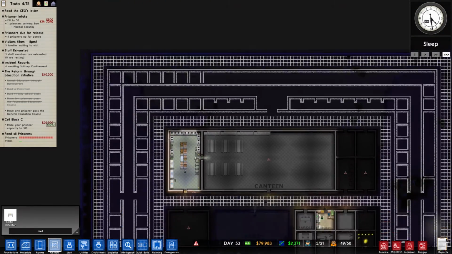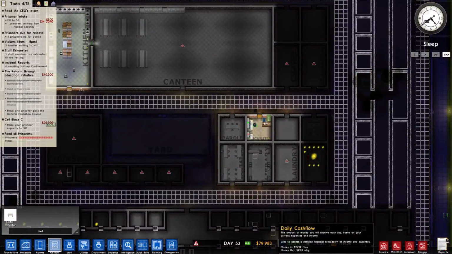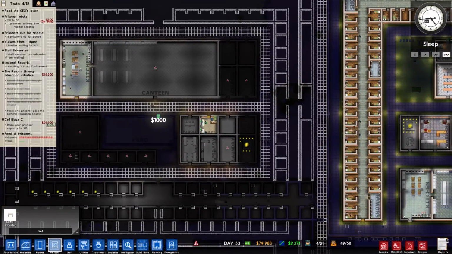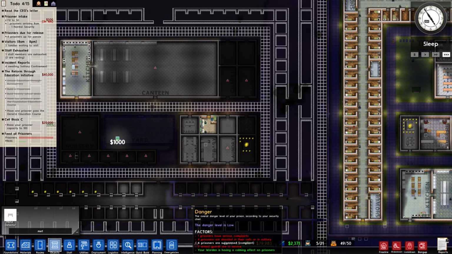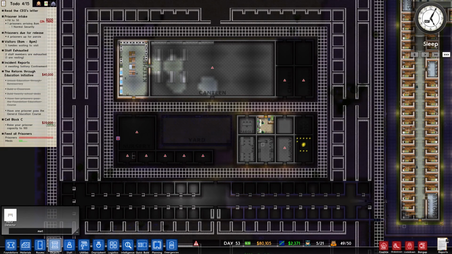And then the rest is just going to be for our own amusement, really, and to make some money. We're back up to 2,000 a day now, which is much better. And the danger level is still low, so I think I've got the food right. But so that's good. So anyway, end of the episode.